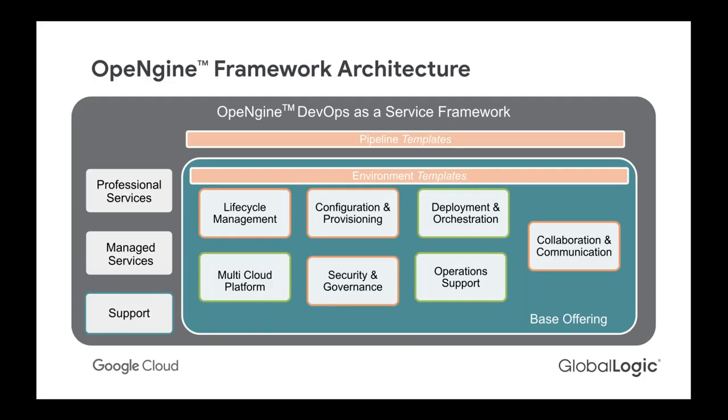In addition to that, we have pipeline templates which define typical CI/CD flow, and those pipelines, they have hooks for tools which are already deployed, such as code quality checks or deployment services such as Helm, for example. And yeah, as I mentioned before, we provide professional services, managed services, and support in addition to that, and that's an extension. You can buy new features. You can ask us to prioritize certain features.